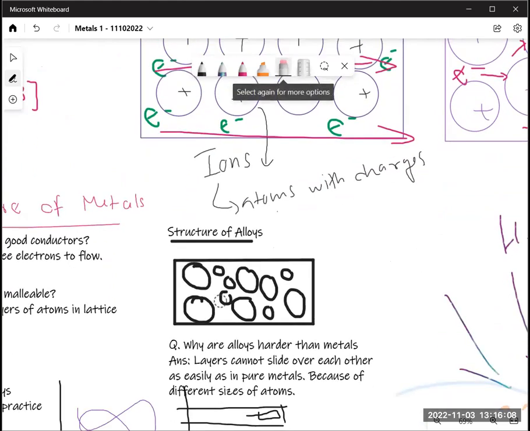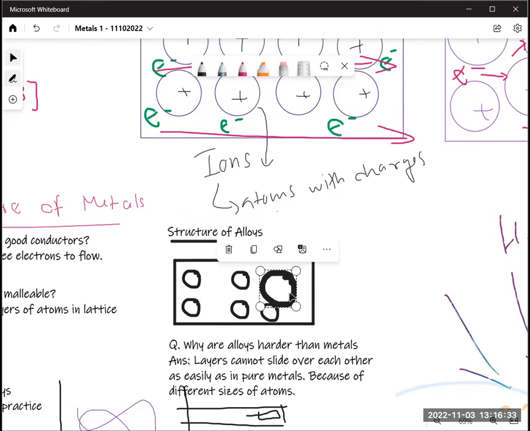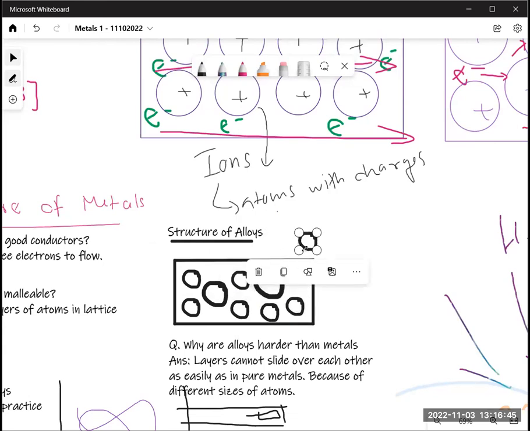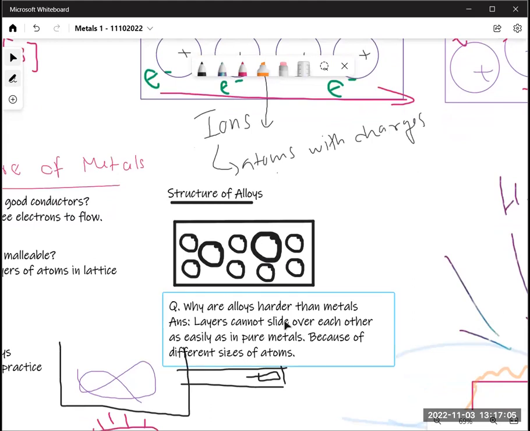But on the other hand, let's make a better drawing of this. If I have these atoms right here, okay, these are my atoms. Now, what's happening is that I have another atom which is quite bigger than the others, like this, and it's stuck right here. So we have a mixture of big atoms with small atoms. And what they do is prevent the sliding from happening. If I look at this layer, can it slide or is it blocked? That can't slide. If I look at the layer below, that can't slide either. It literally can't go anywhere. So that is why it's harder: the different sizes of atoms.